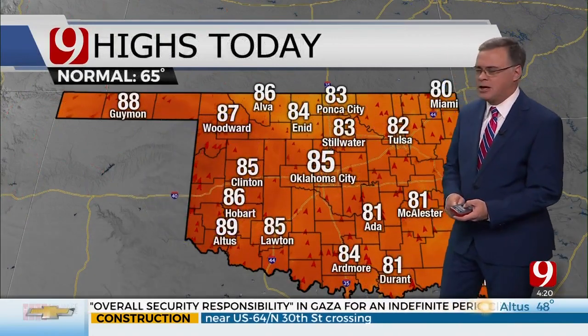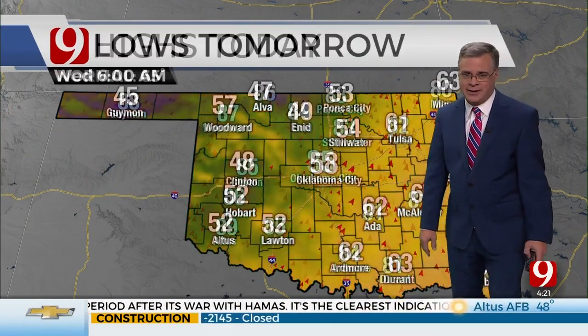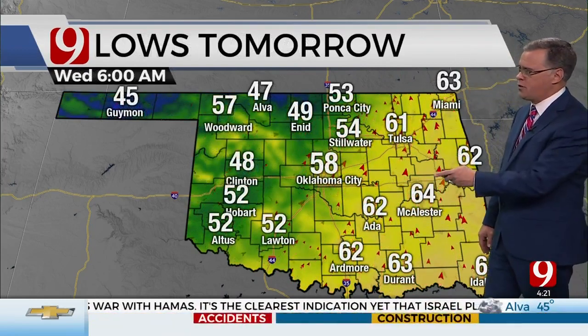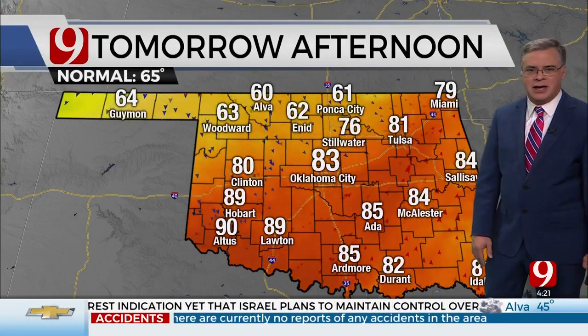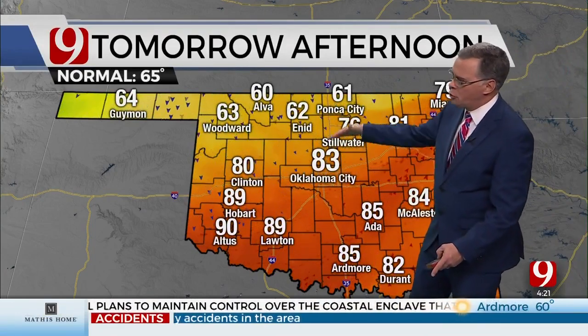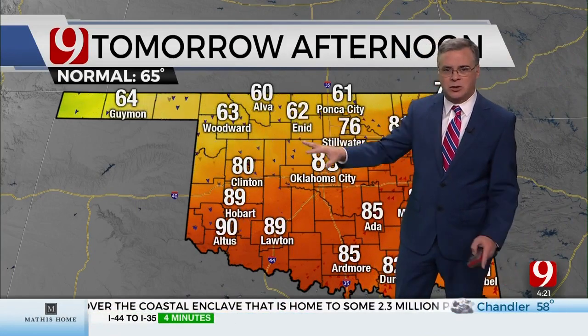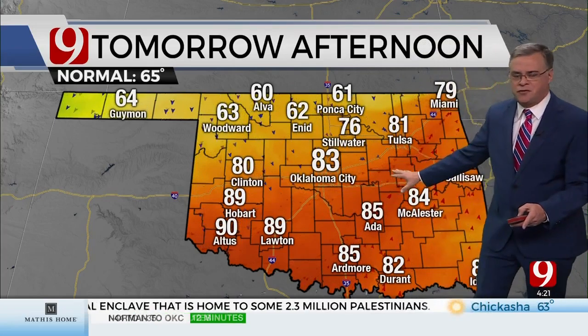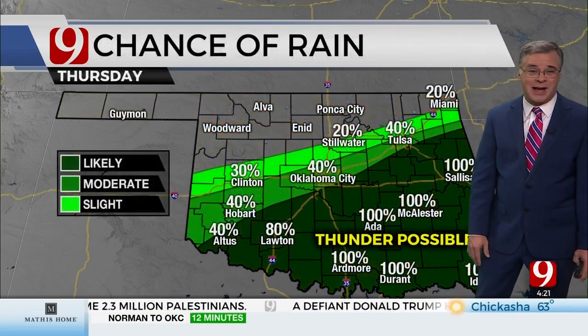So here's your temps. We'll top it out from near 80 to maybe some spots in northwest Oklahoma and far southwest Oklahoma close to 90 today. So it's going to feel hot, relatively speaking. 40s, 50s, more 60s overnight tonight. And then tomorrow's highs kind of range where that cold front will push on down. You can see north of that boundary, temperatures will be dropping into the low 60s across northwest Oklahoma. Ahead of that cold front, though, still very warm. Some records in the south and southwest with a few spots, again, back up to near 90.